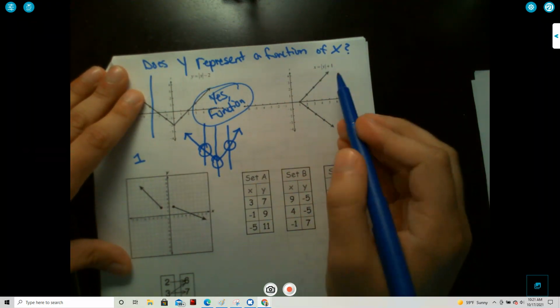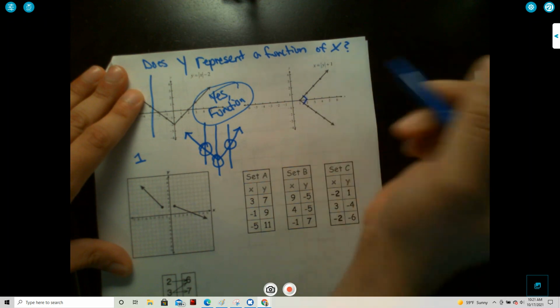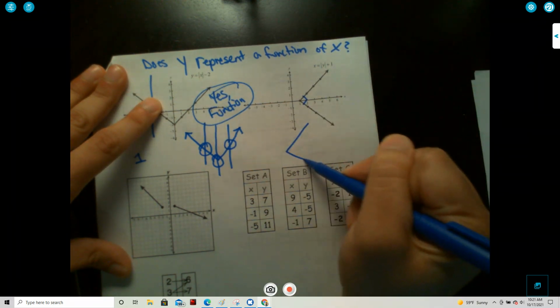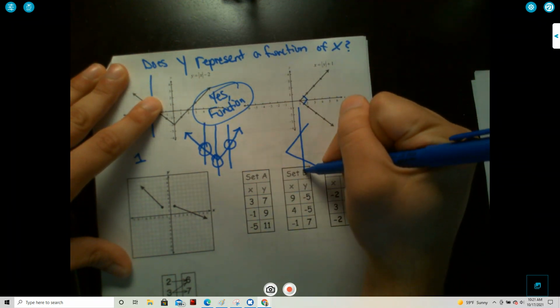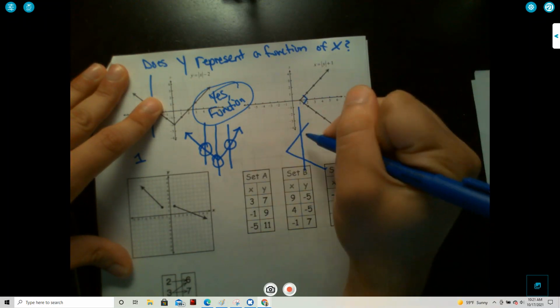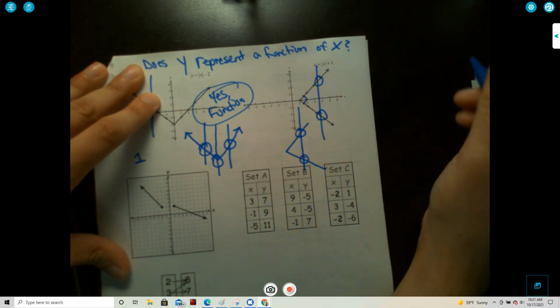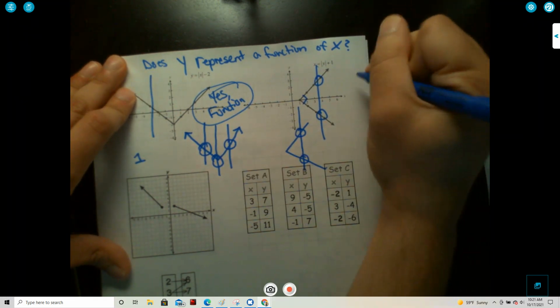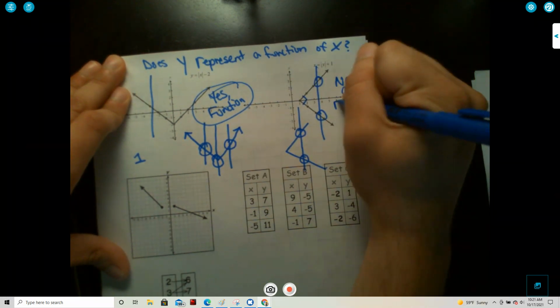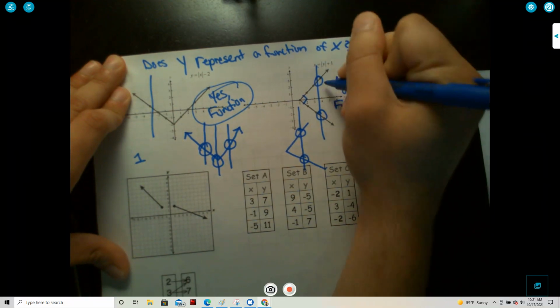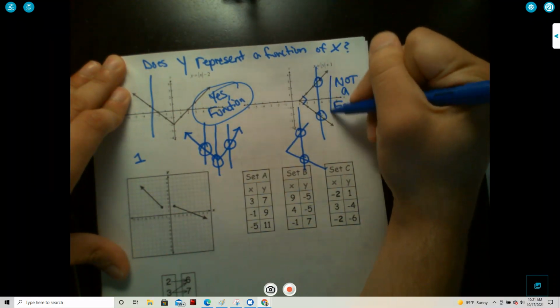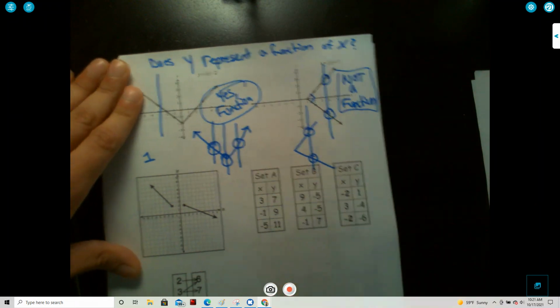All right, same thing over here. We have a little sideways L. If I perform a vertical line test, how many times does it intersect? 1 and 2. That's 2 times. So 2 or more times means that it's not a function, because when x values repeat, that means there are 2 y values for one x. X values repeating means it's not a function.